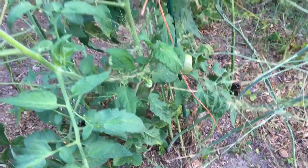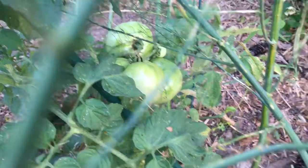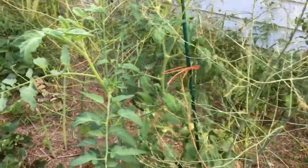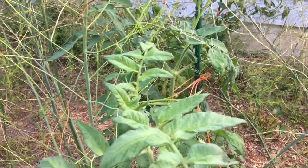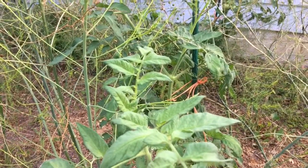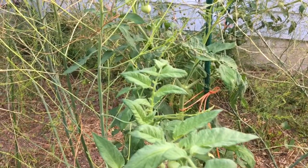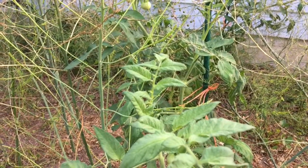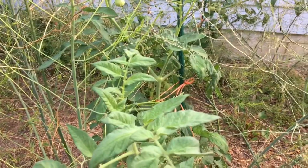So I was talking about volunteers. Here are two more volunteers. Also still green. They're about to ripen a little bit. Quite large tomatoes. Now, these seem to be seeded from a tomato I had here last year. So it'll be interesting to see what they taste like as well. But that's the great thing about a garden: if you wouldn't have had time to plant anything and you just would have been able to maintain it a little bit, pull down weeds and stuff, you would have cherry tomatoes and beefsteak tomatoes of some kind.